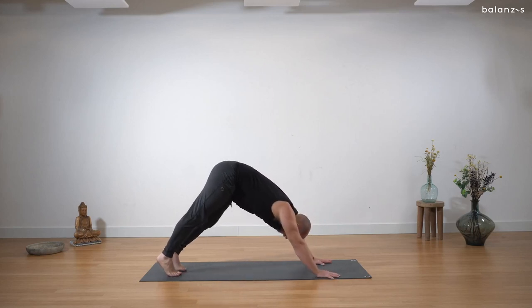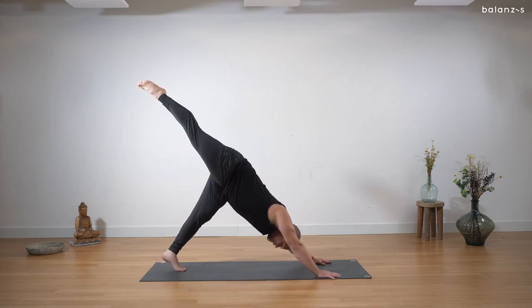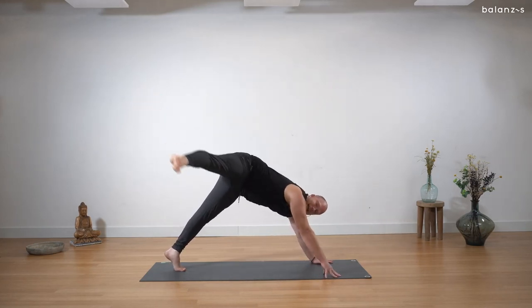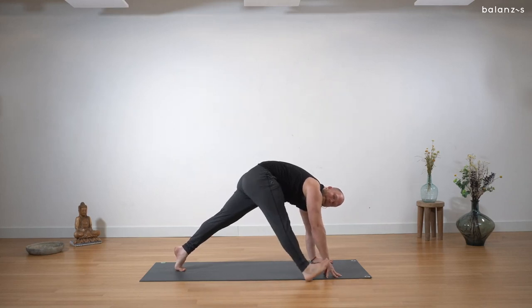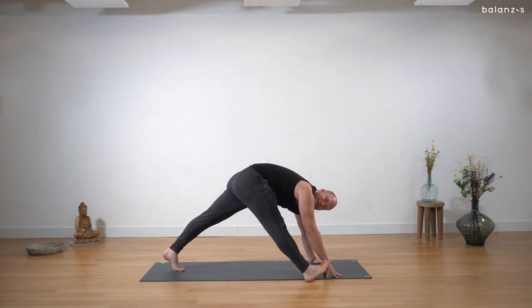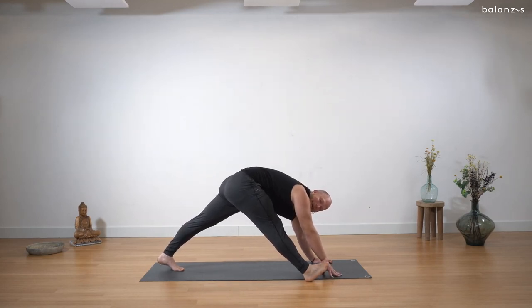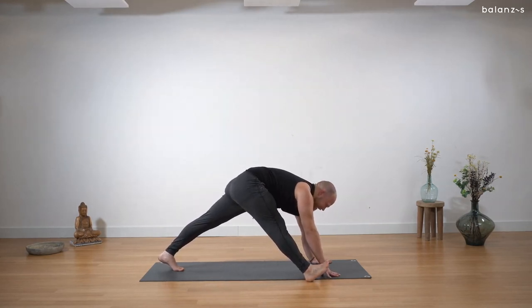So as we inhale, we're gonna reach the right leg up, down dog splits. Now we keep the leg straight, we swing the right leg out to the side, and we try to tap the right wrist with the big toe, with the leg straight. Notice how I say try? You might make it, you might not. It's not the point to make it.